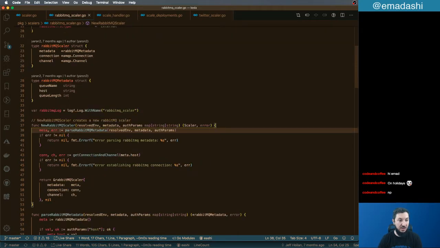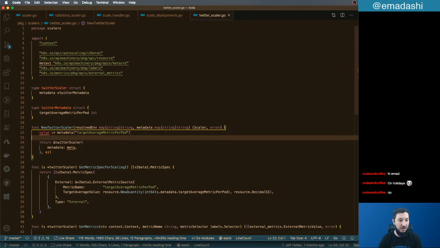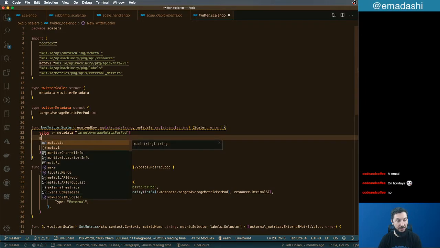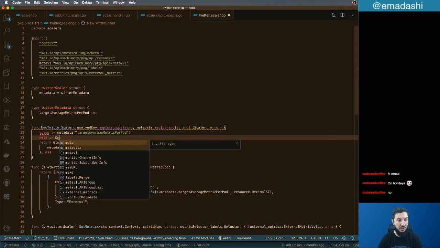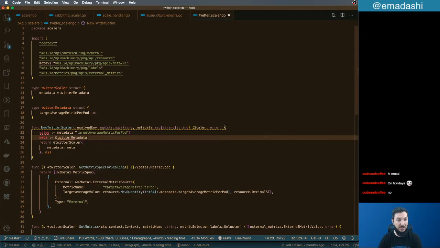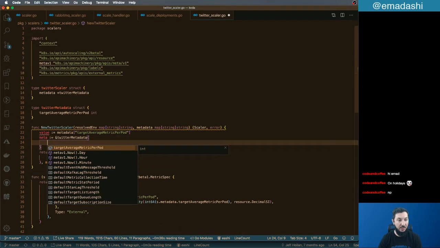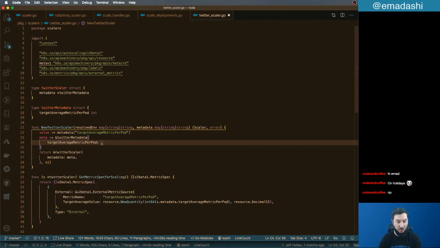So I'm going to say create a metadata for me where Twitter metadata, the target average value is going to be the value.